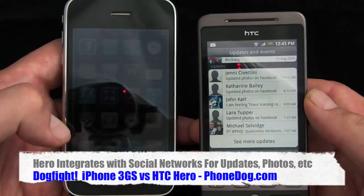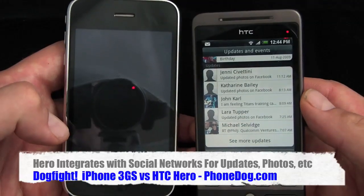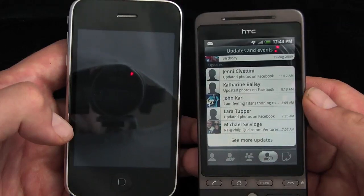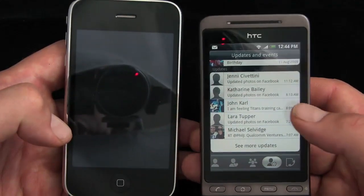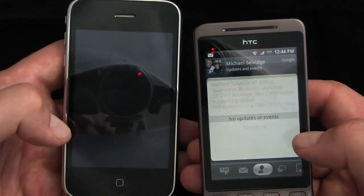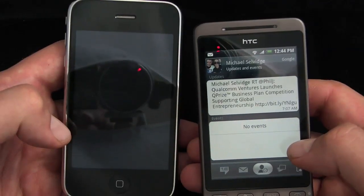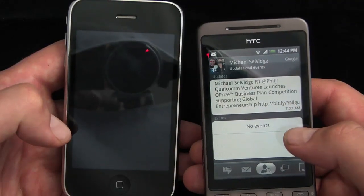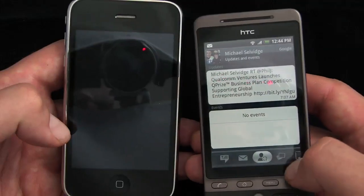And for somebody like me, that's actually really cool, because I haven't used Facebook much in a while, because I've come to hate it. I just don't like going to the website. I'm just not feeling Facebook right now. But what's neat about this is that I set up my Facebook account just to see what was going on, and it pulls down these updates for me. That way I can stay in touch, because I still do have a lot of friends who use Facebook regularly, and it shows me what they're doing right on the phone without having to go to the Facebook website. And then if I want to, I can click through to see more.